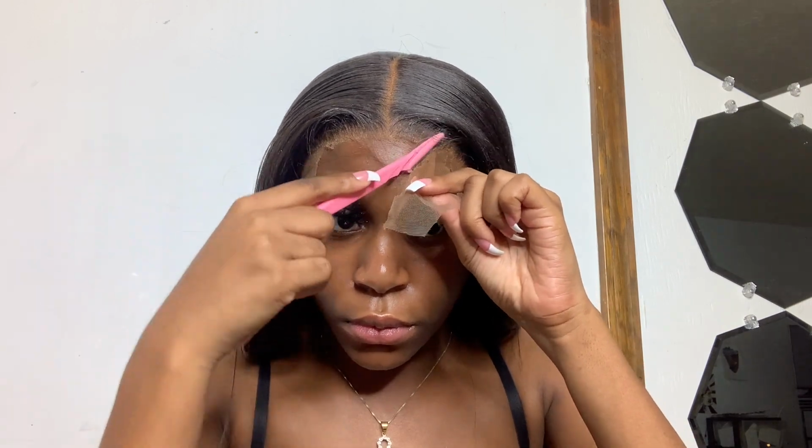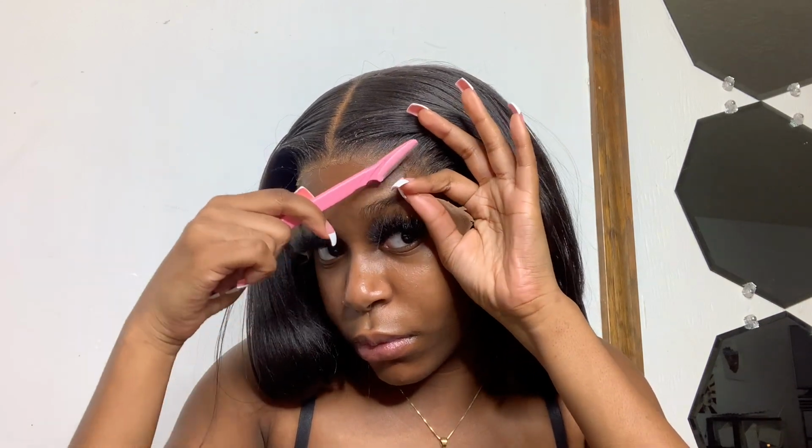Also, when you're cutting your lace, I've just learned that these razors get dull just like any other razor. So it's best to invest in them, they're super cheap. So I'm about to stack up on some so I can always have a fresh, nice slice of a cut instead of it giving me trouble. But it isn't here. I'm just saying, like, y'all should do that too.